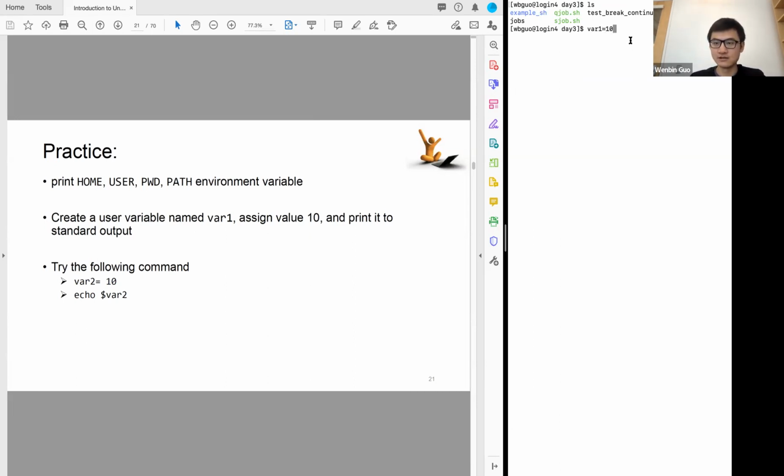Okay, and after that, we can echo this variable, and still because we are using the shell, we can always use the tab key to do the autofill for us, right? Okay, so it will output the value of this variable.